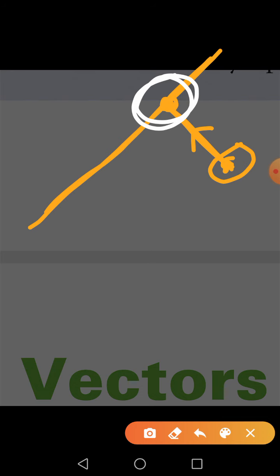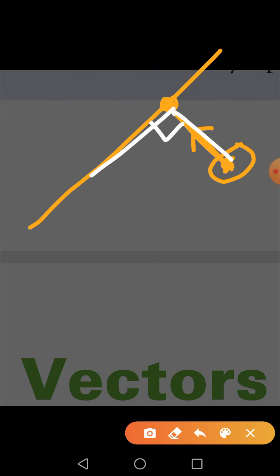Let's use a logic over here. Look, this line and this line, they are perpendicular to each other, isn't it? That means here the angle is 90. So now tell me the value of cos 90. Cos 90 has the value of 0. So we will use the fact of cos 90 to find the coordinate of this meeting point. Now let's see.